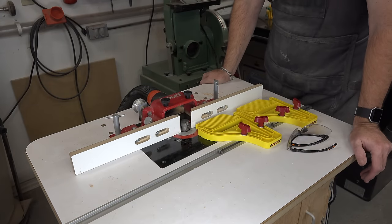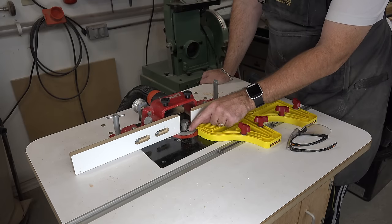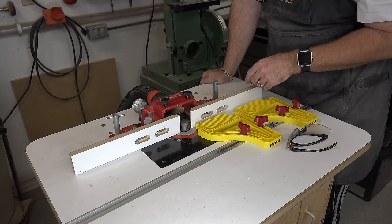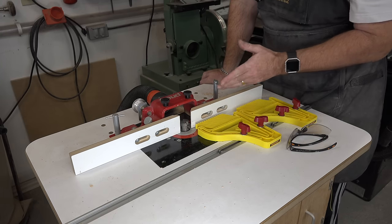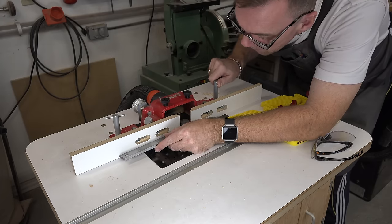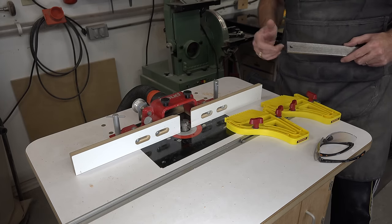Now that we have all of the first passes done, we're going to readjust the fence to the way we had it the first time I screwed it up, which is that large area down in there, that deepest section of the router bit, just so that it kisses the edge of the fence here, and that will make it for our final pass on the tambour pieces for this particular bit anyway. And with that adjustment made, we'll just run all the pieces through 4 times per piece again, flipping end to end and side to side.